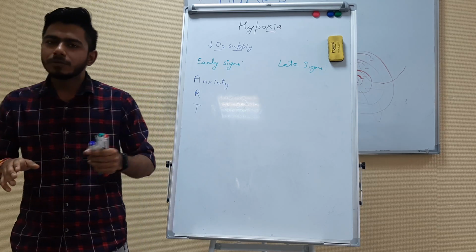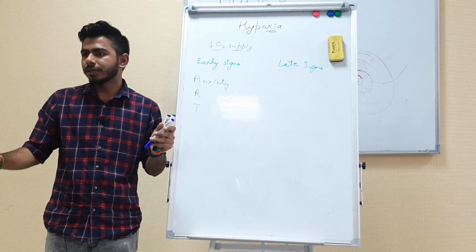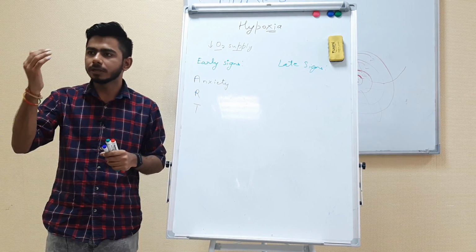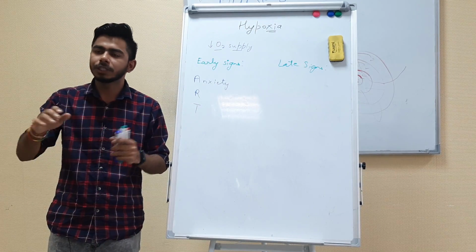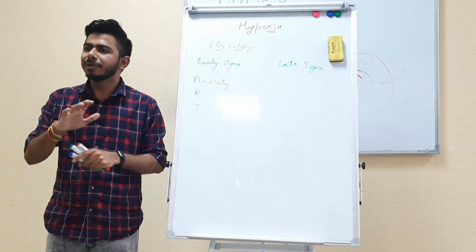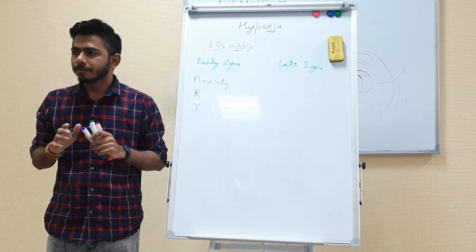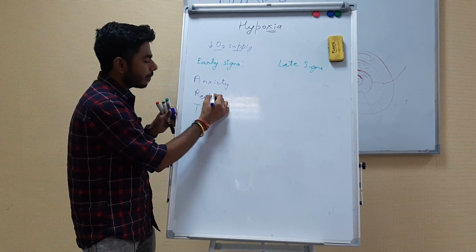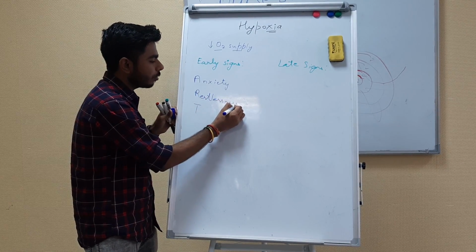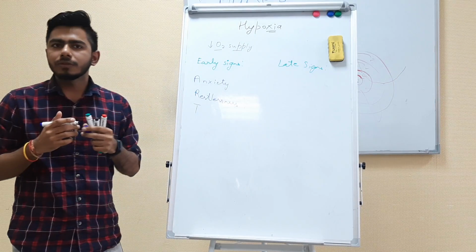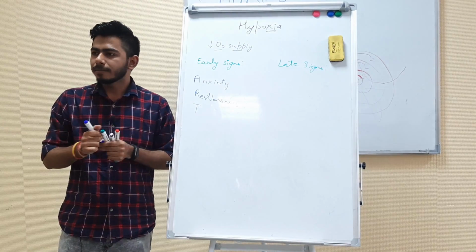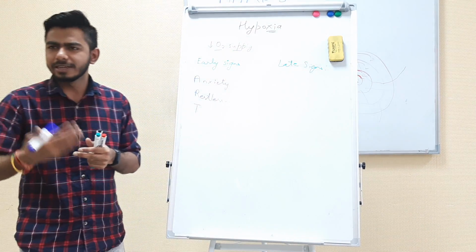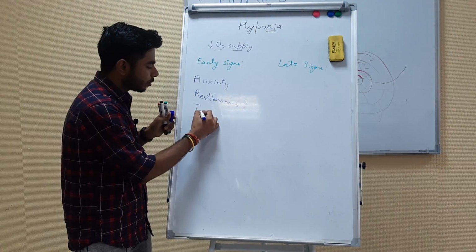So sometimes you have to hold the patient. You need 3 or 4 doctors to calm the patient, and then you give the oxygen supply, because the patient will be in an extremely restless situation. So here, A is anxiety, then R is restlessness. T is for what happens as far as the heart is concerned: tachycardia, a higher increase in heart rate. So tachycardia will be there.